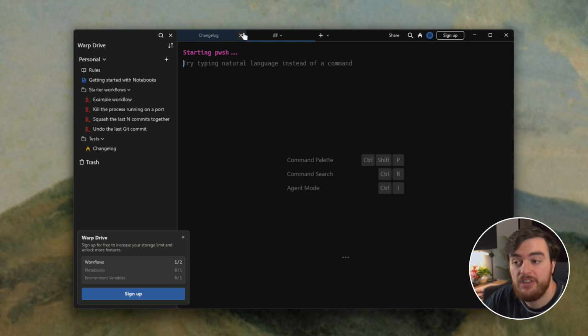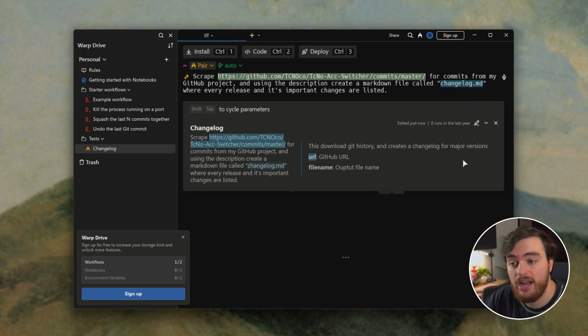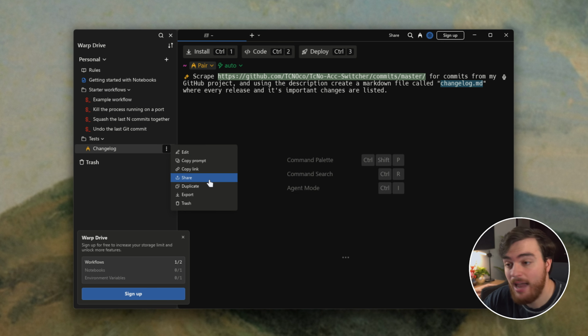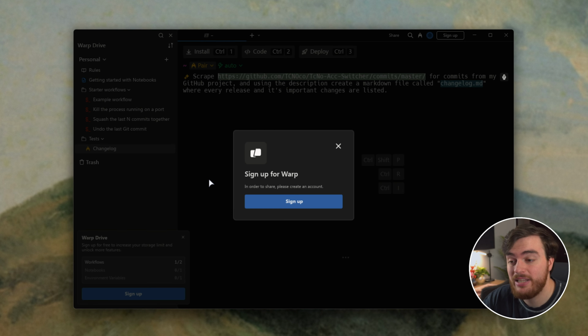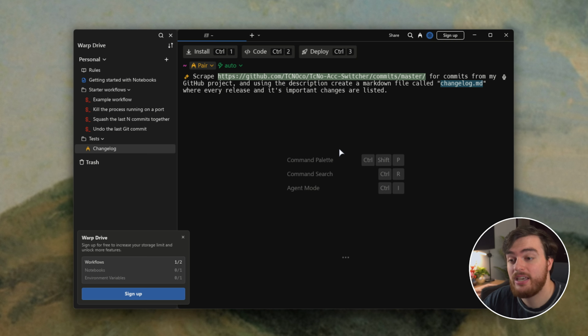If we open a new tab, close the previous one, and reopen our project here, you can see how things would look if we shared this over the internet just by clicking the 3 dots next to it, followed by share, and we can share this project over the internet, though we'll need to sign in first with a free account. Keep in mind, everything I've done up to this point, and even running this, wouldn't require an account at all. So for example, let's see what it actually does.